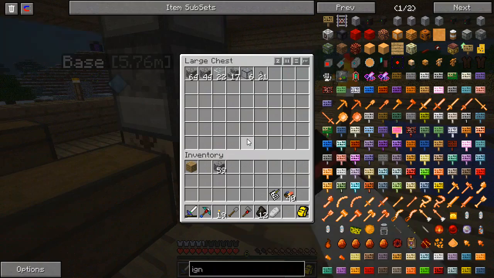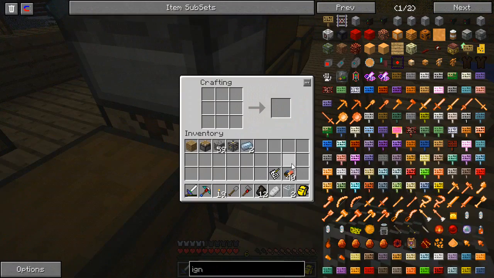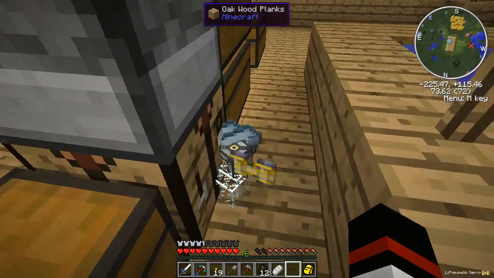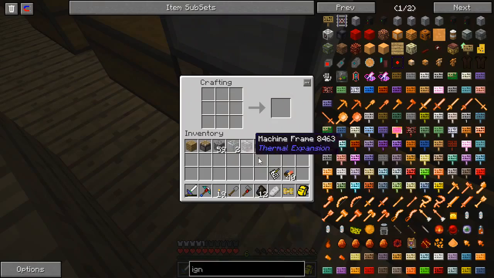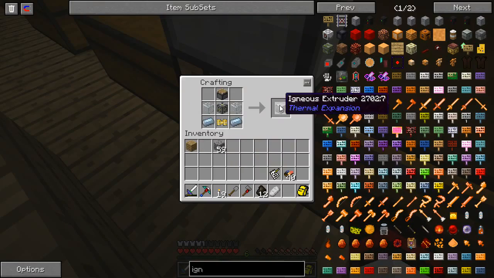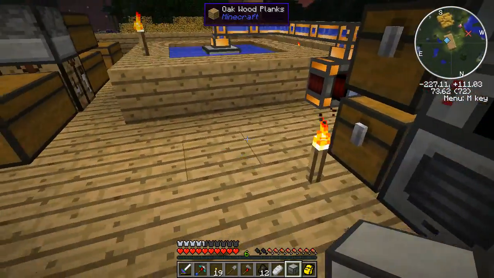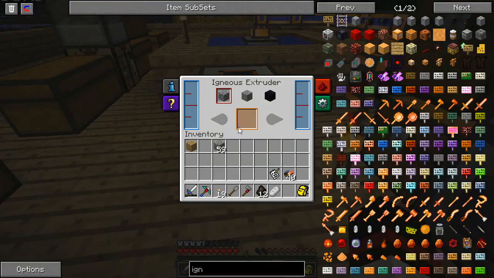We're missing something. It's going to be 2 glass, isn't it? It's always glass. Machine frame, piston. Where'd that pneumatics go? Oh, come on, you couldn't even pick it up? I hate the fact that you can sometimes get things stuck like that and you can't pick them up. Okay, igneous extruder. Now I don't know what you do, but I'm sure you don't need power.